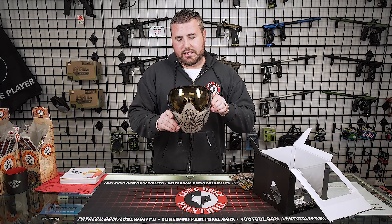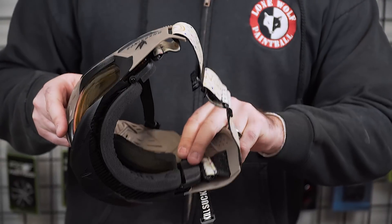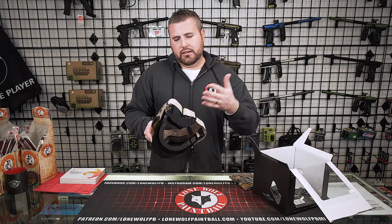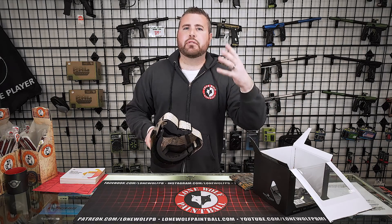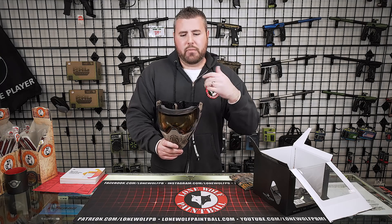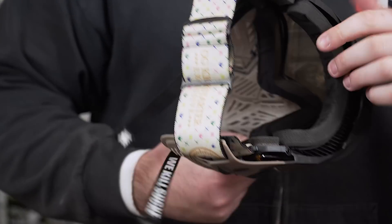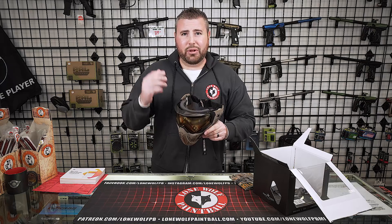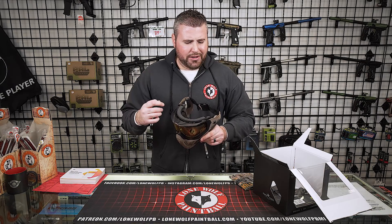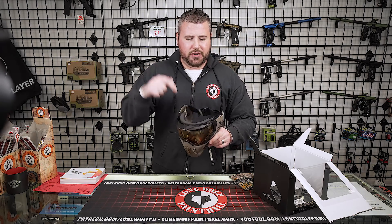My second favorite feature, which I'll get to in a couple minutes, is how easy it is to change the lens on this goggle. Aftermarket lenses retail anywhere from $40 to $50 depending on if you want clear HD or their special chromatic mirrored type lens. My favorite features: the little visor on the front that never comes off — it's molded to the goggle — and how easy it is to change the lens. Plenty of other goggles on the market, you're trying to change the lens and you got to flip this tab, pull that tab, push this, push that — super hard to do. These ones are easy.